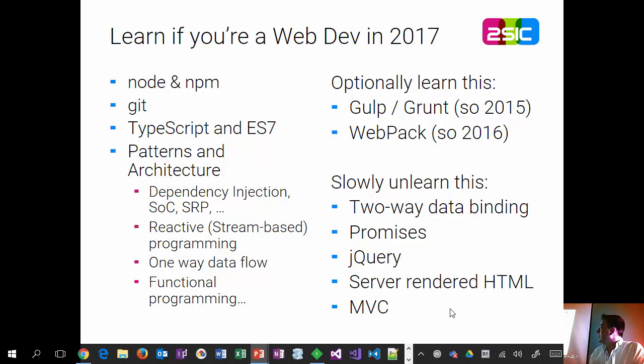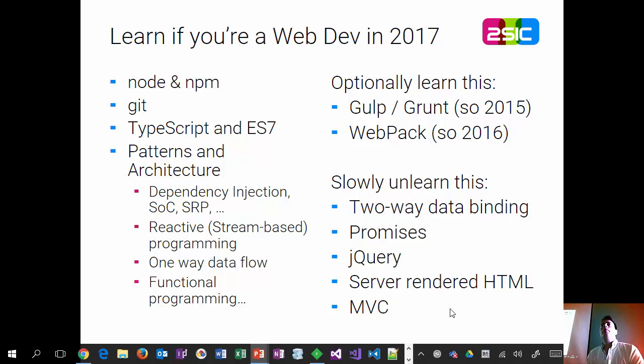So you could also learn Gulp and Webpack and things like that. Actually, I would put those on a lower priority because they're almost so fully automated today that you don't need to know them at first. And there are some things you really will unlearn. That's two-way data binding. We used to think that's a cool thing. It's turned out to be terrible. I used to think any language that doesn't have two-way data binding is stupid, seriously. And nowadays it looks like it's going to go away forever.